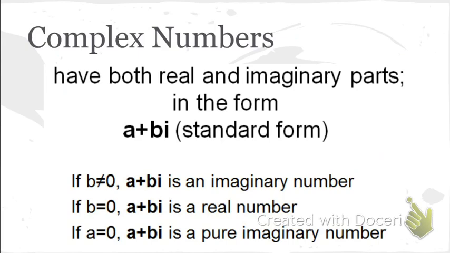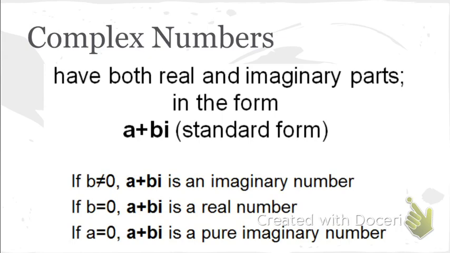Alright, so we talked about imaginary numbers. So a complex number is kind of like, every number is a complex number. And it's in the form a plus bi. Now, if b is 0, which is most of the numbers you've worked with your entire life, then it's just a real number. And if b doesn't equal 0 and a doesn't equal 0, that's what that slide should say. If a or b doesn't equal 0, then it's just an imaginary number.